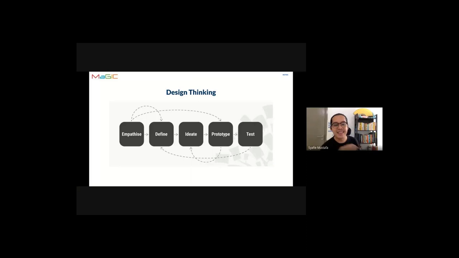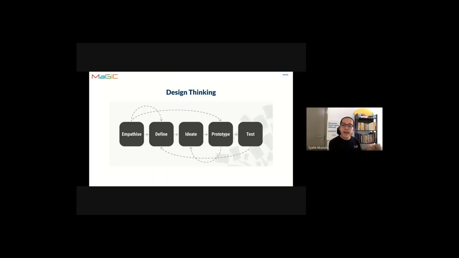If you look at how the arrows are moving, there is a flow. You'll be lucky to move from one stage to the next without backtracking: empathize, define, ideate, prototype, and test without going back. If you manage to do that, you're probably one of the very lucky few. Design thinking often goes back one step at a time. When you ideate something, you prototype, and then you have to go back and ideate again. And when you go back to testing, you realize that some part of your prototype means you have to define something new, and then you start to iterate.